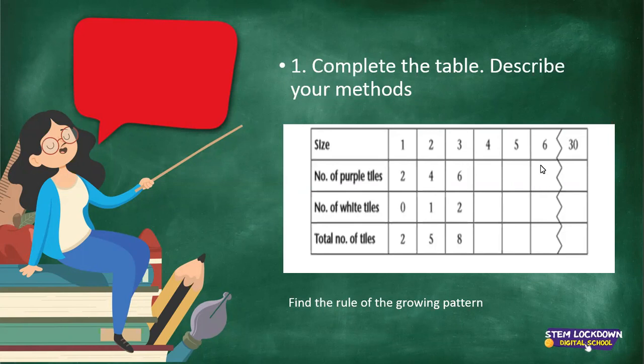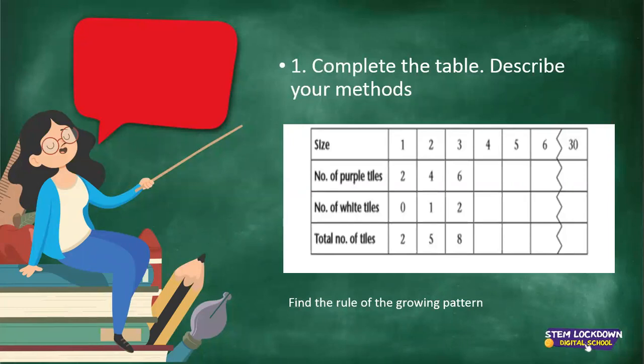All right, on number 6, I have Ihsan Kennedy saying the number will be 12, and then for the white tiles, it will be 5, and for the total number would be 17. And that's correct. I have Zamila also with the same answer. That is correct. No problem, JD. Thank you for joining us and welcome.